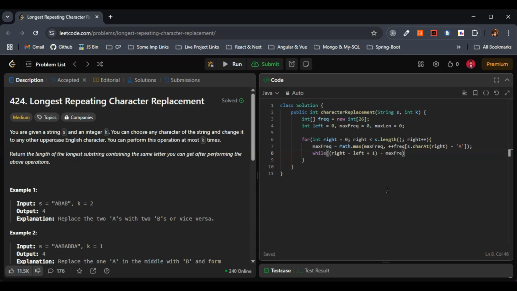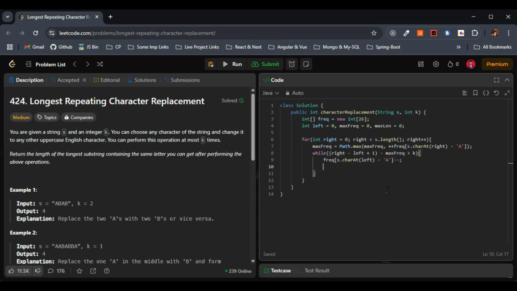This one is max frequency greater than k. Then what we'll do, if too many changes are needed, then we have to shrink the window, right? So I'll just give here frequency of s.charAt(left) minus capital 'A'. This is fine.